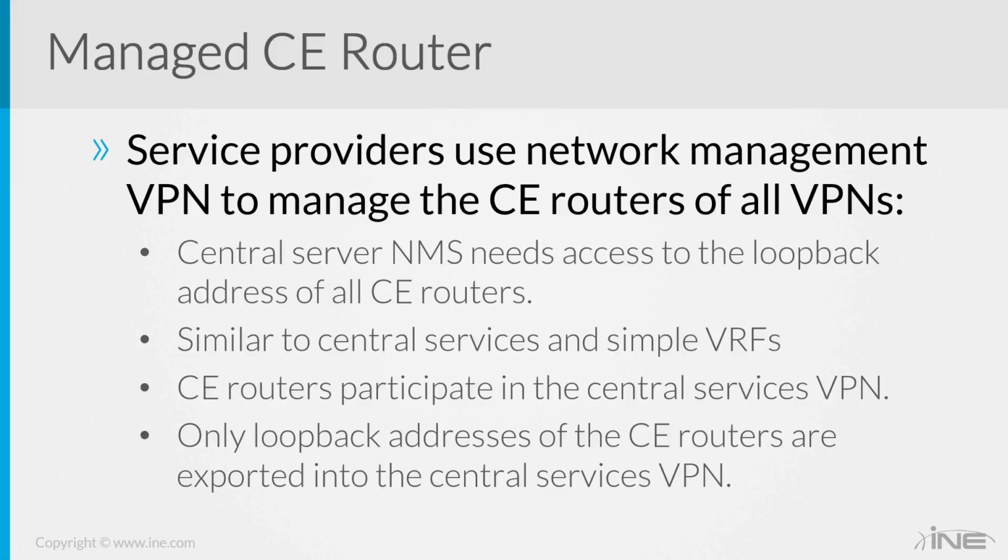Because this is similar to central services and simple VRFs, it gives us a lot of capabilities to use centralized services. Just like we talked about in central services, I can be on a central services server, and because I will have reachability in your VRF, you could think of Central Services VPN as a variation of the overlapping VPNs.